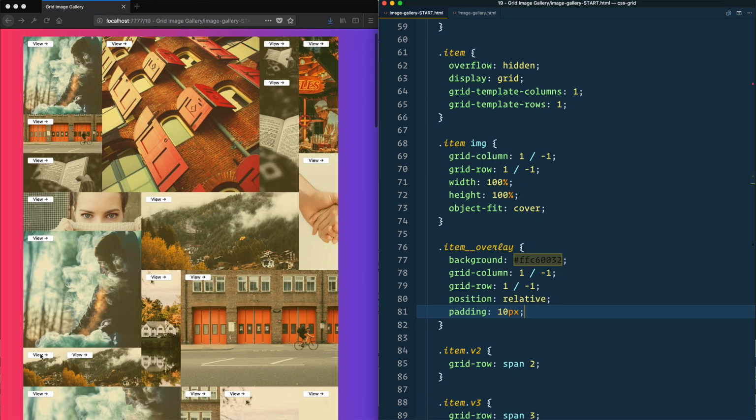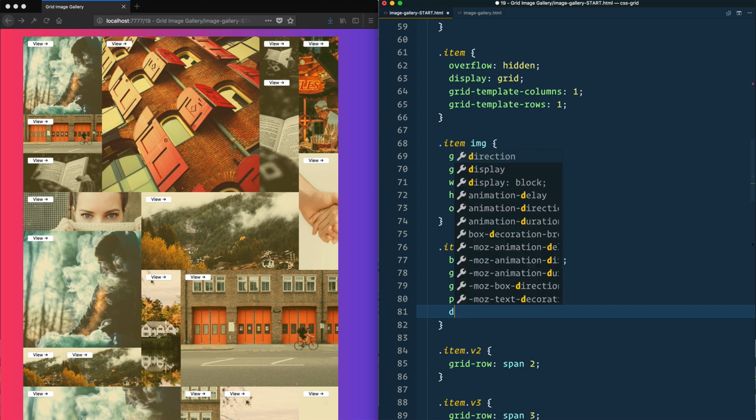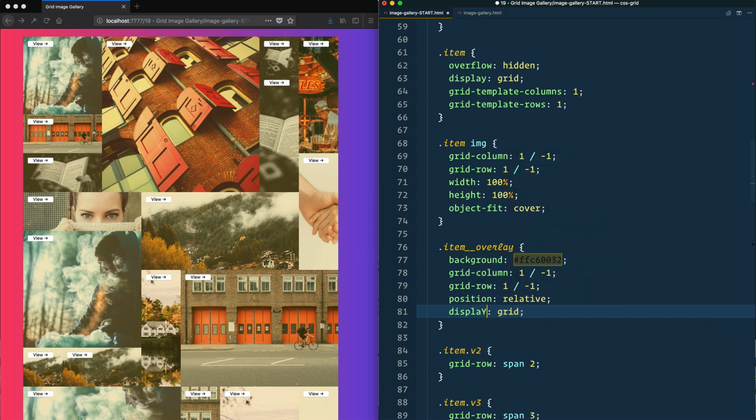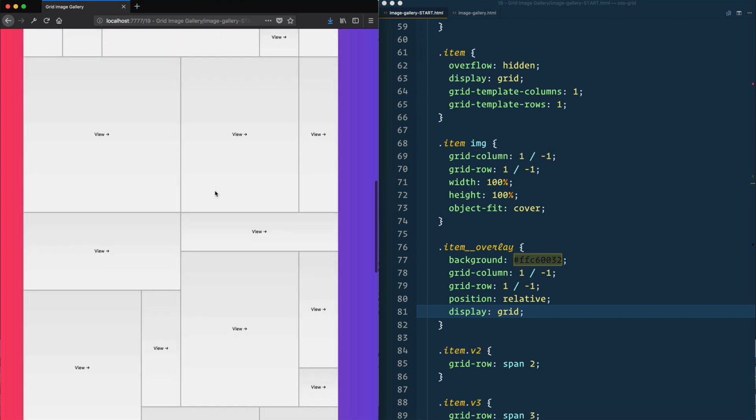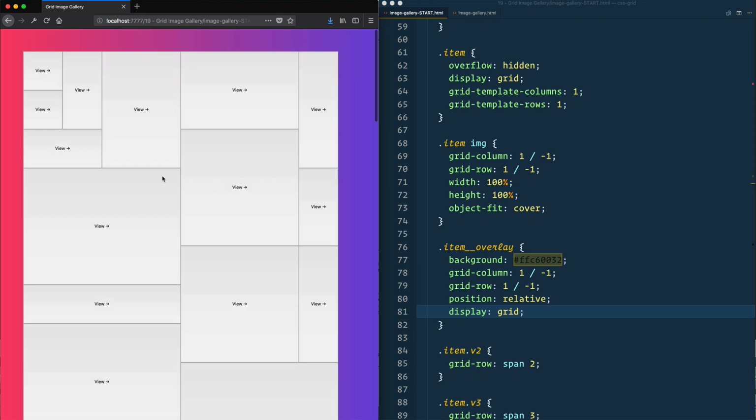Good. Now I want to totally center this button in the middle. So how can I center something in the middle? Actually, we don't need this padding because we're going to center it. So let's do display grid on the actual item there. And you see by default, what is the align items and justify items? It's stretch. So the entire thing, this actually looks kind of cool. The entire thing is a button now, which is crazy, but we want it to just go in the middle.